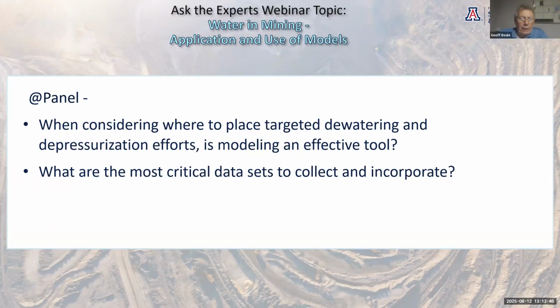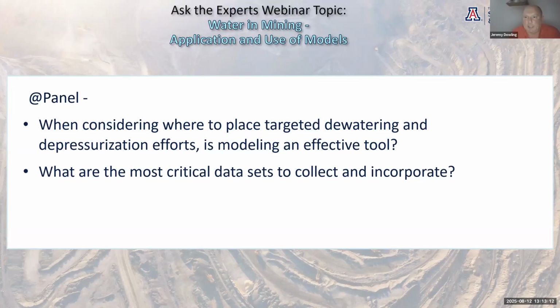Yeah, I think to add to that, general locations, broad locations, yes. Specific locations, no. As Jeremy says, if you're going to get decent productive wells, particularly in fractured rock, you're going to know where the fractures are, and there's no substitute for drilling pilot holes to get that. So the most critical data sets are really some pilot holes.